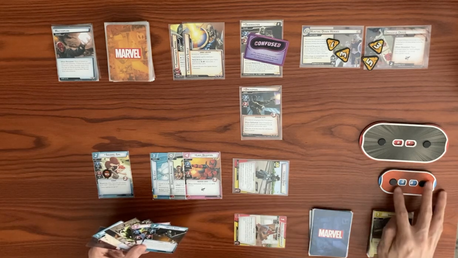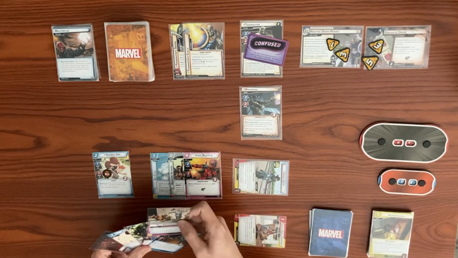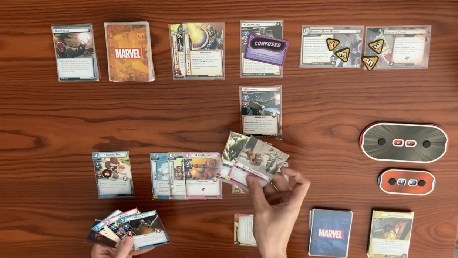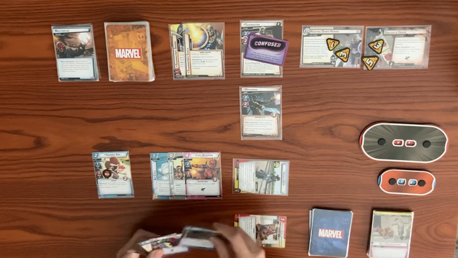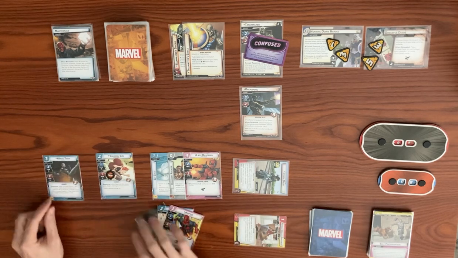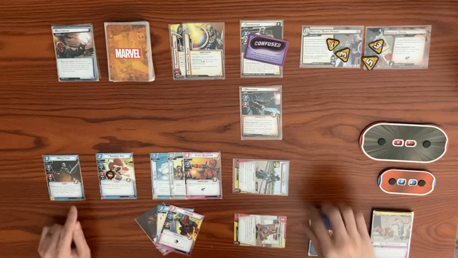So right now we have sustained 3 damage. So this is a double resource. So let's use this as 3 or 4 resources, whatever. So we can play White Tiger. After you play White Tiger from your hand, we can draw X cards equal to the villain stage number. So 2, we're going to draw 2 cards here.